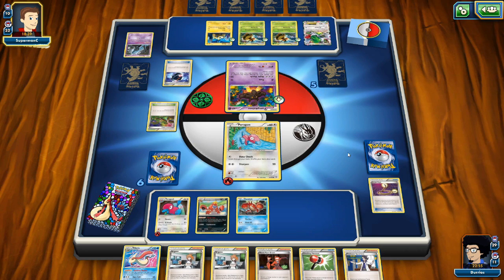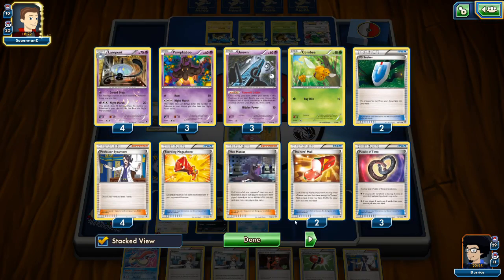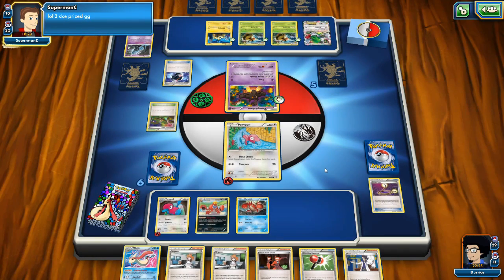There's another Battle Compressor. He is going to Battle Compress again. Thinning out his deck even more. We might actually get the deck out. If we get our Team Rocket's Handiwork, we could deck out my opponent here. He's doing all the work for us. What is he going to Battle Compress? Maybe the last puzzle. Lol, 3 DCE prized. GG. Oh my goodness.